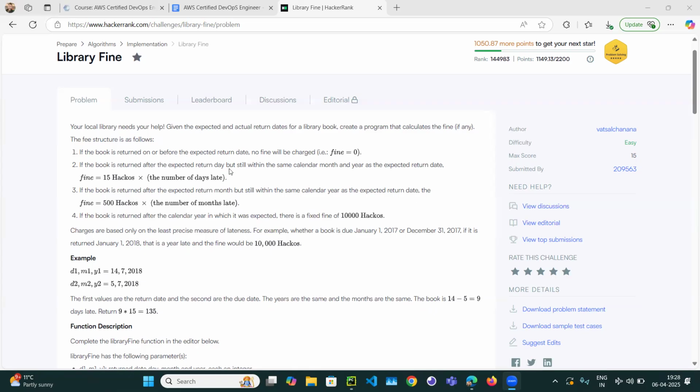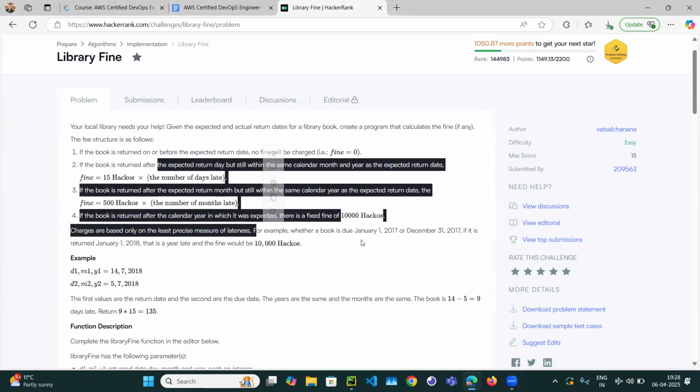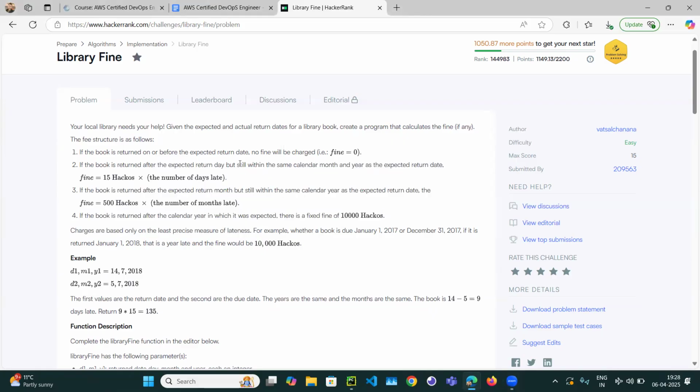Otherwise we have three scenarios. One scenario is that we have returned the book within the same calendar year and within the same month. So let's suppose we have to return the book in the month of April, and we return in the month of April itself, within the same calendar year, but after a few days.